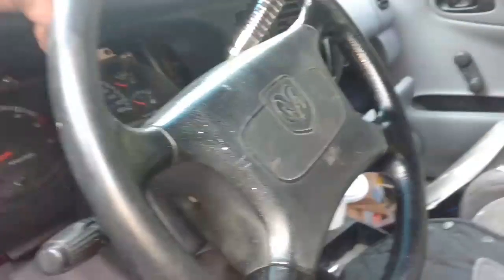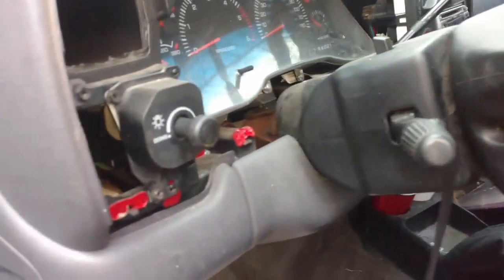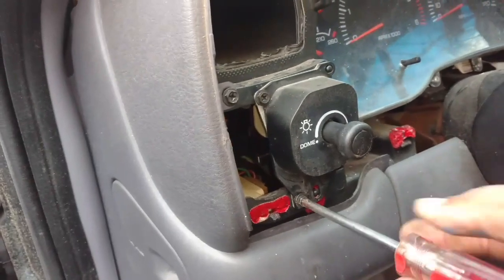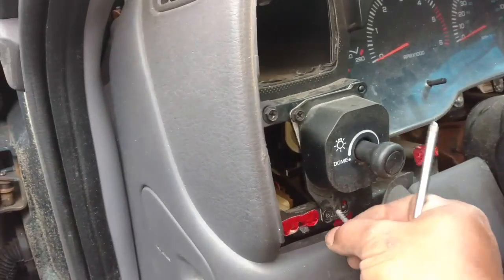Let me see if I can get the wheel to tilt down or something. Right. So I get this up and out of my way. Nope, I just twisted and turned it out of the way. This switch looks a lot smaller, but we're going to see if we can get it to work anyway. It may fall in this hole somehow. Let's see.